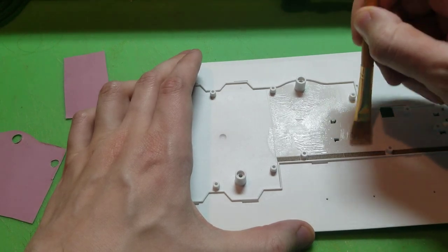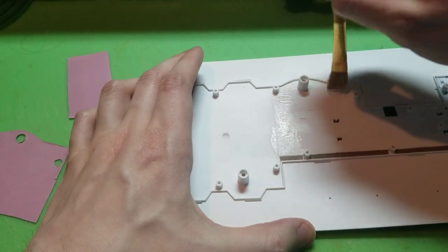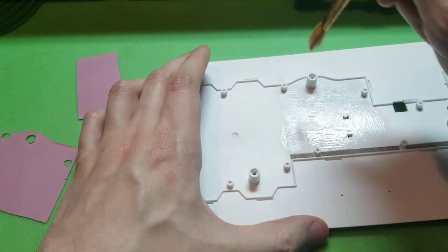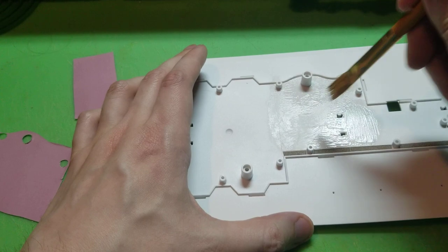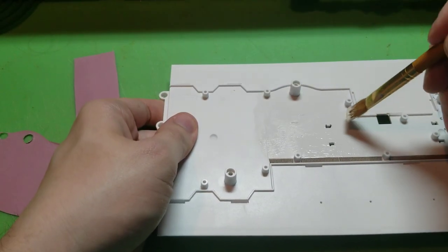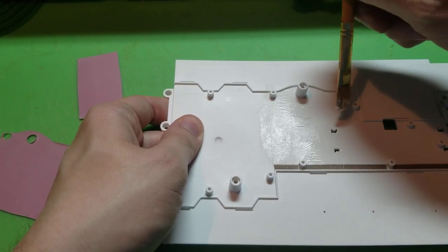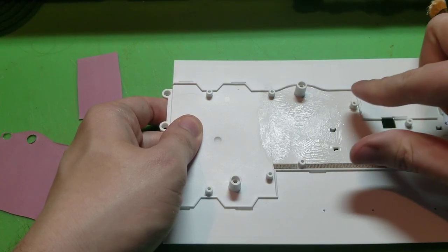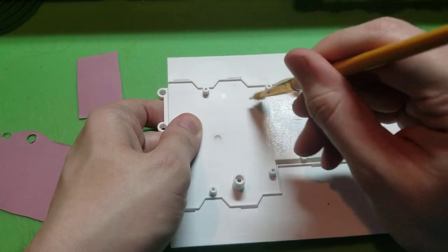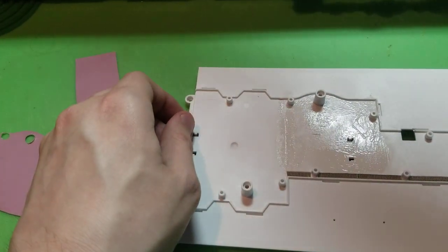So painting the glue around the surface where it's going to make contact. Make sure to get some back here. Make sure to get some over here around this. You want to make sure to try to get all points where the paper is going to make contact. Up off that screw socket a bit. Painting around here. Going back down here, making sure I got plenty of glue down here. Basically, don't be stingy with your glue. However much you think you need to use, then use it.